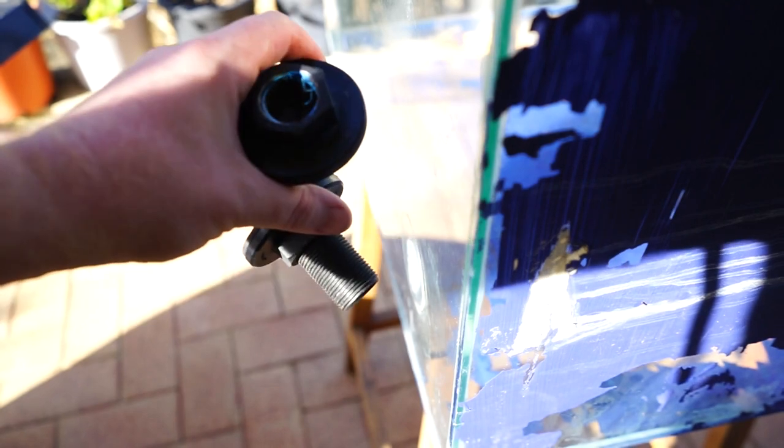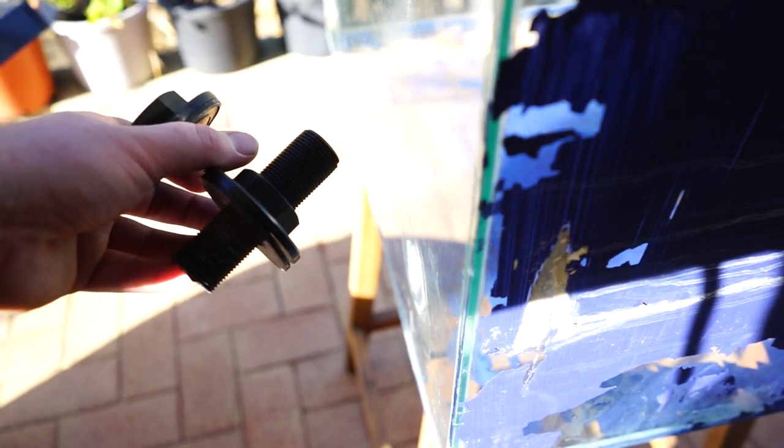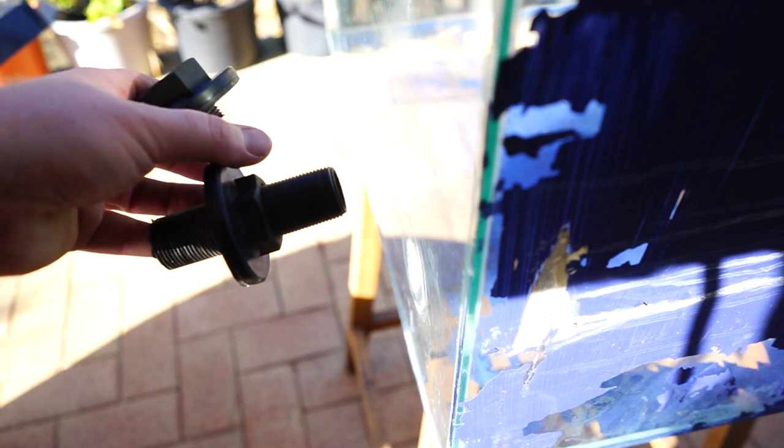Yeah, so we managed to get this off. That means now we can flip this, clean it up, and glue the first pad in place.